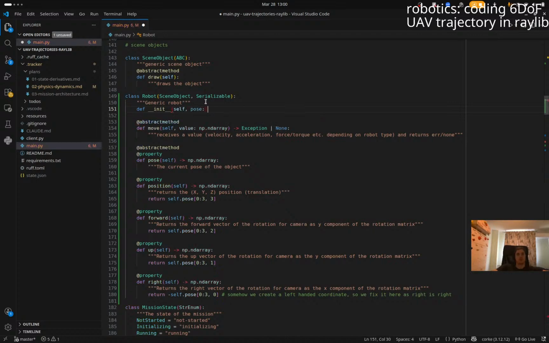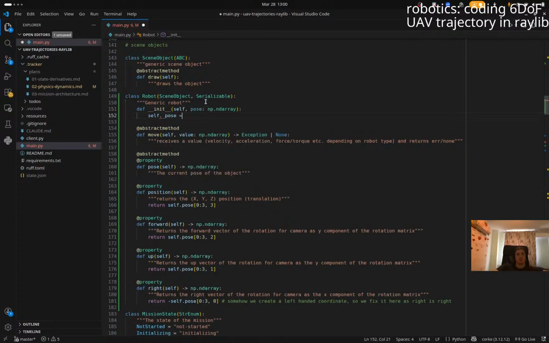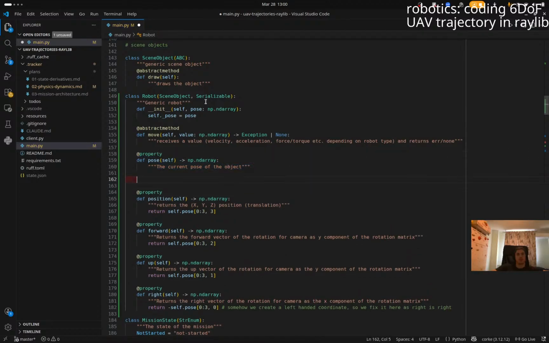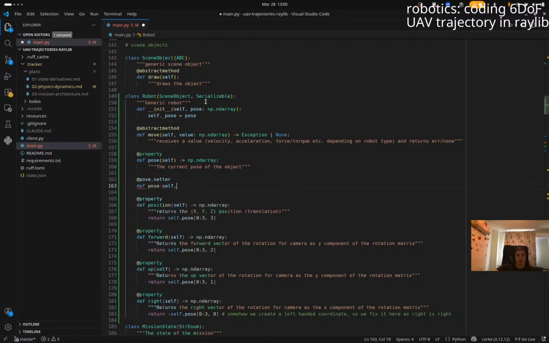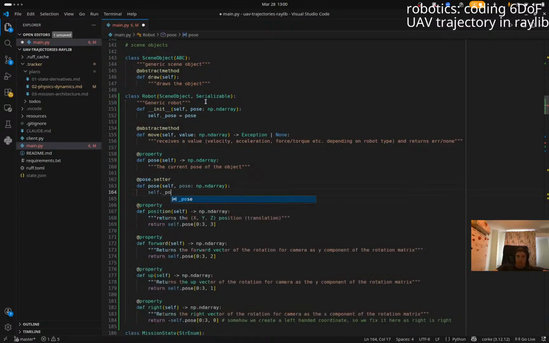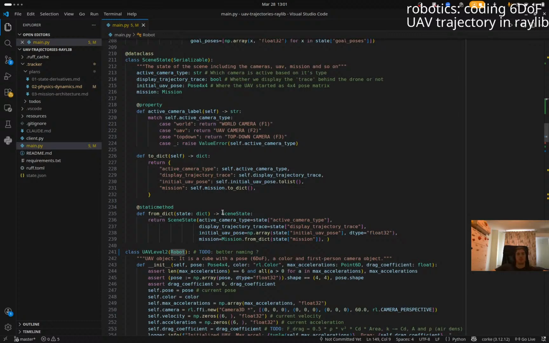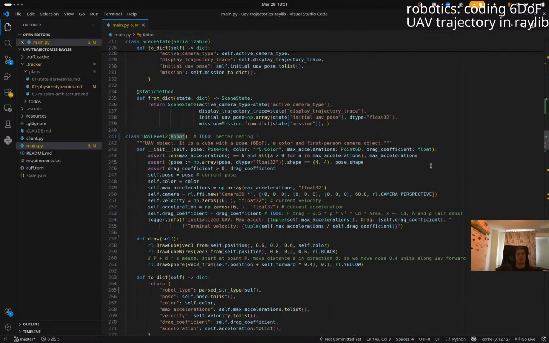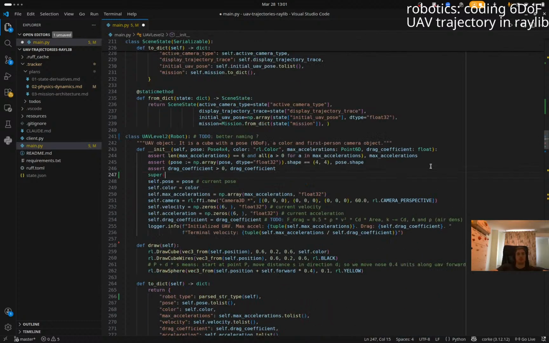Initial pose or whatever. Self type pose, save the pose, yeah, sets the pose. I think this is the right way to do it, but that means that my UAV needs to basically do this.